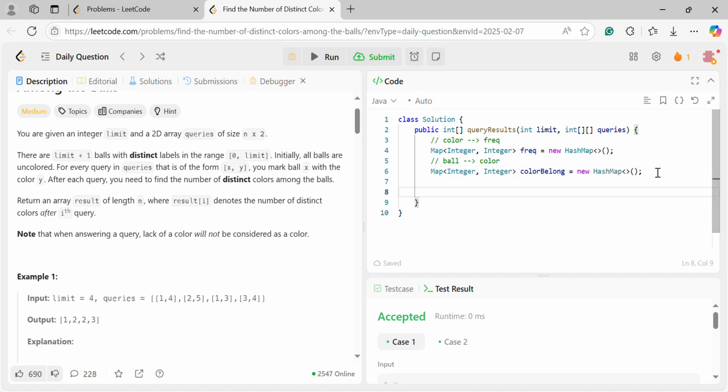First of all, we are going to iterate every element of the queries, starting from 0 until the length of the queries itself. So we are going to use a for loop here: for int i equals 0, i smaller than queries.length, i plus plus.